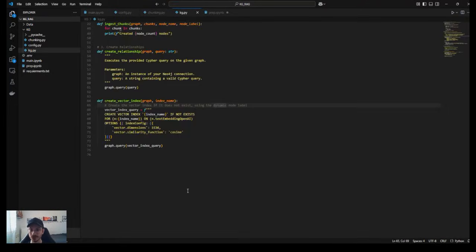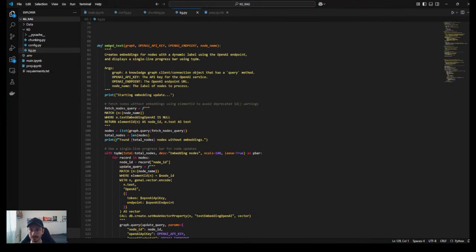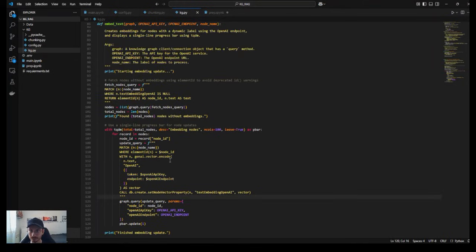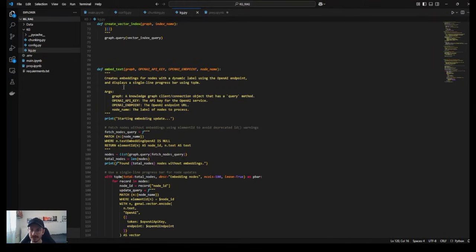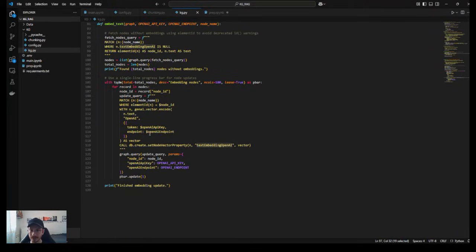And our last function that we need is the function that embeds all the text inside the chunks. The only thing that we are doing here is that we are passing the graph to run the query, we are passing the API keys, and the name of the node that we want to embed the text in. Then it starts fetching all those nodes that don't have the property of embedded text, and one by one starts to embed them.